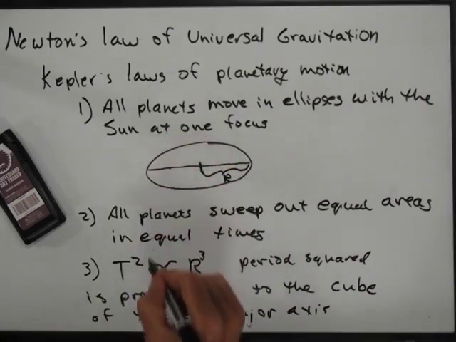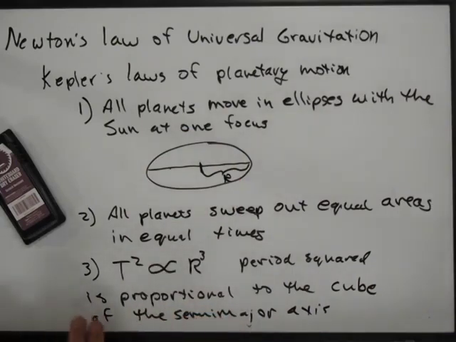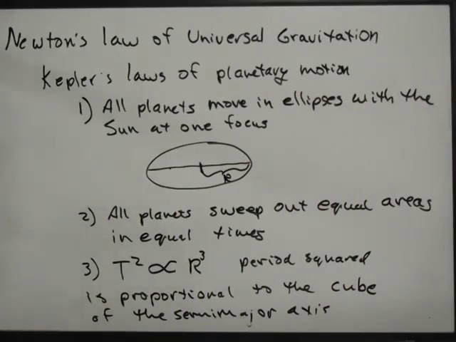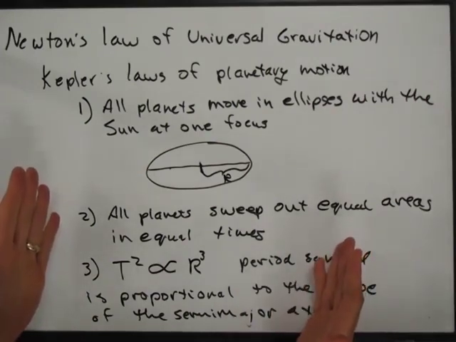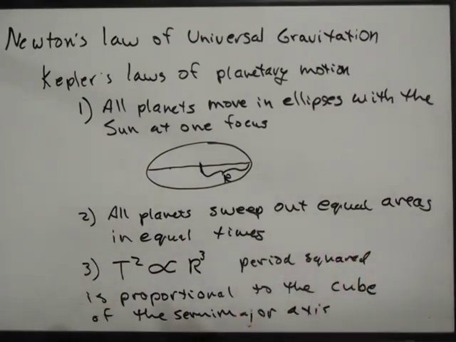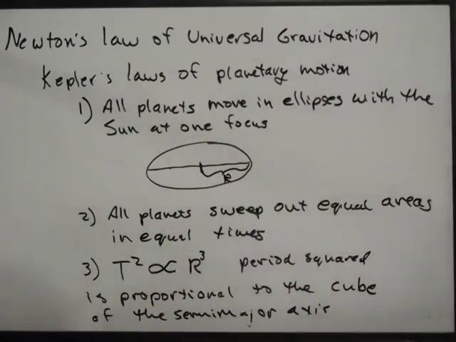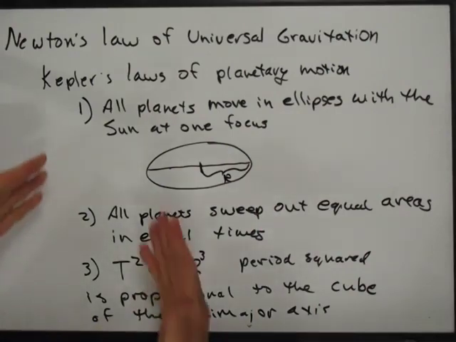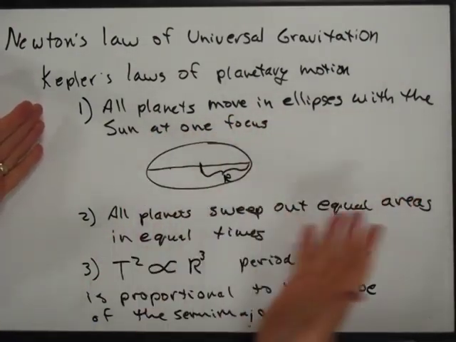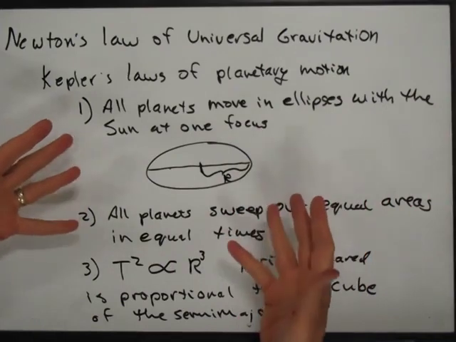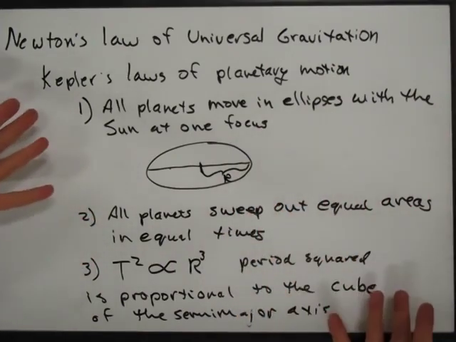And so these three laws, when applied to our planets, suddenly made their motions predictable for the first time ever in thousands of years, since the ancient Greeks had the wrong model. Copernicus in the 1500s came up with the right model, and then Kepler came up with the right mathematics. And so Newton wanted to be able to explain some of this with his law of gravity. It was Newton's idea that rather than just explaining the motions of planets, you ought to be able to come up with a set of physical laws that explain the motion of anything.